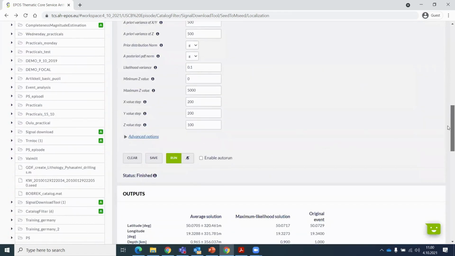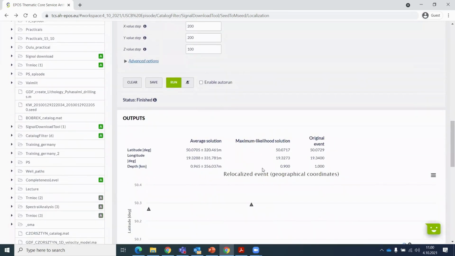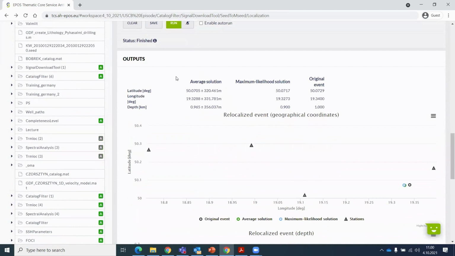This shows the epicenter or the likelihood solution for that. And this average solution, usually, if you get those error margins smaller, then it says that the picking is fine and the velocity model is okay, so you can use it to describe the event.